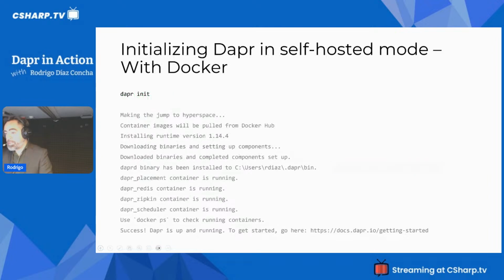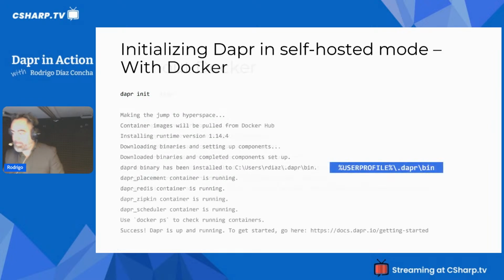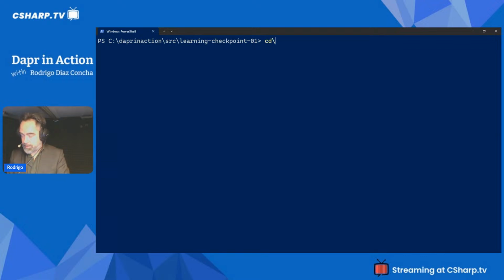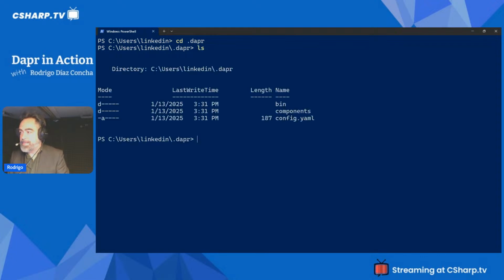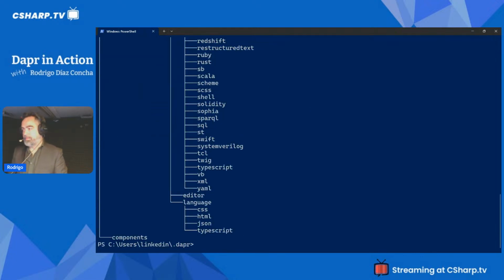So you initialize Dapr, and then Dapr is going to be installed in this particular path. Let's go to this path. In this case, I'm using this other machine, as you can see. This is not my regular machine. And here you can find the .dapr folder, and inside the folder, you're going to find the bin folder that has all the binaries related to Dapr.